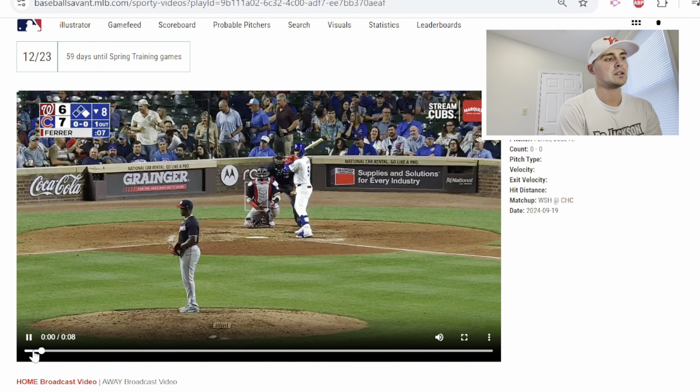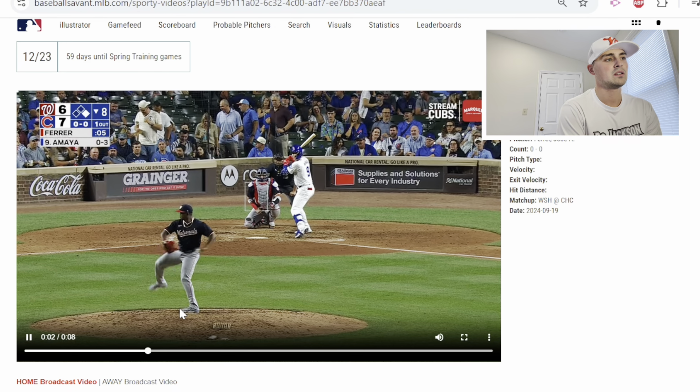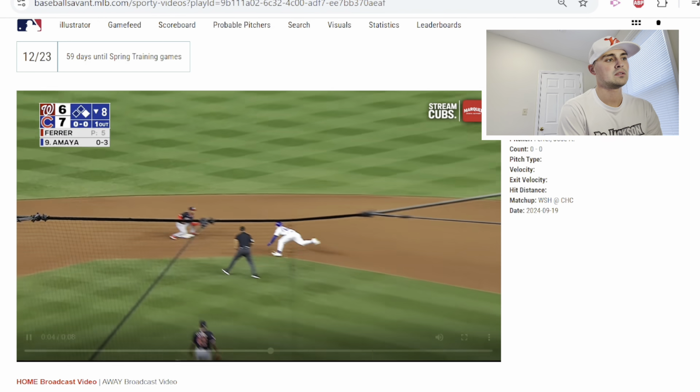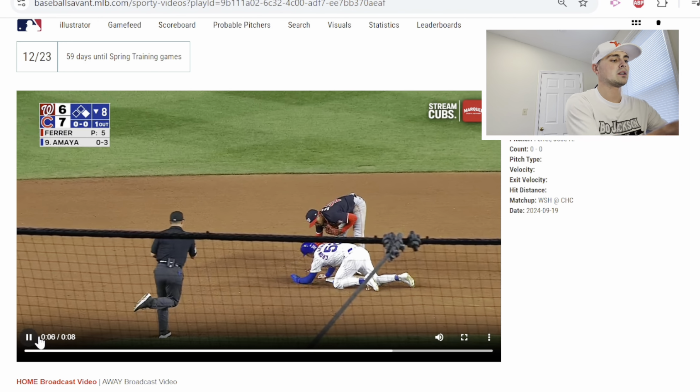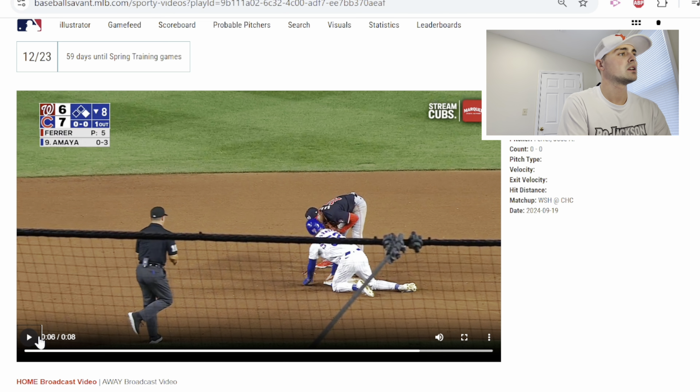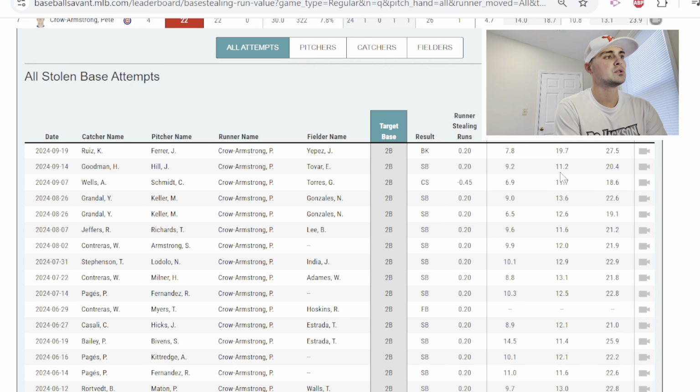We can see the step here. It's not quite at a 45, which is what gets called. So he's running on first move there. I'm going to turn this volume off. I apologize, guys. But when we look at this pitcher's first move at a 19.7, to me, either he's vaulting into that, which is interesting since he doesn't vault a ton, or that's some kind of odd misfire in terms of the Statcast. I don't know.